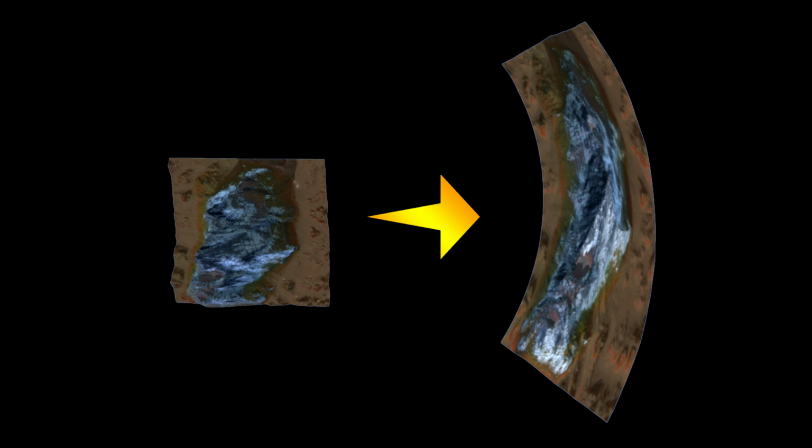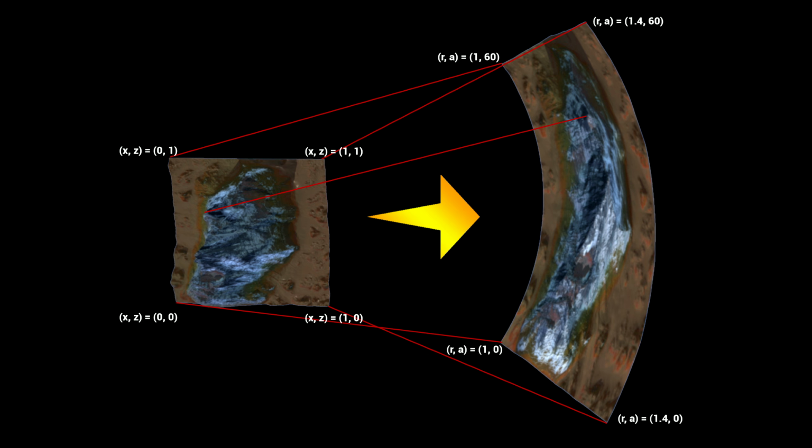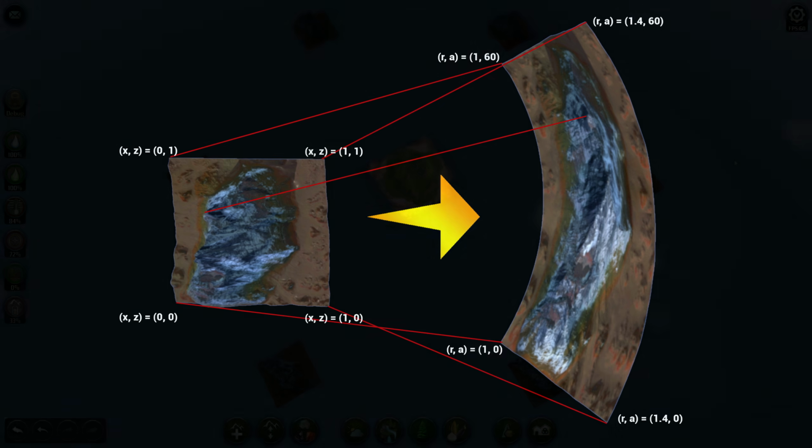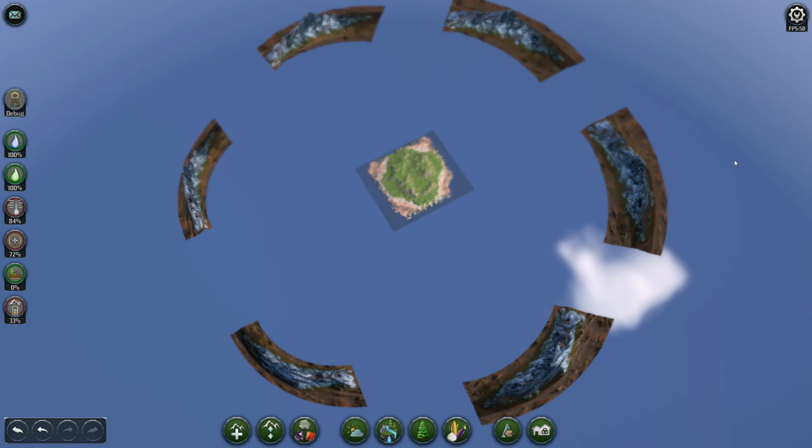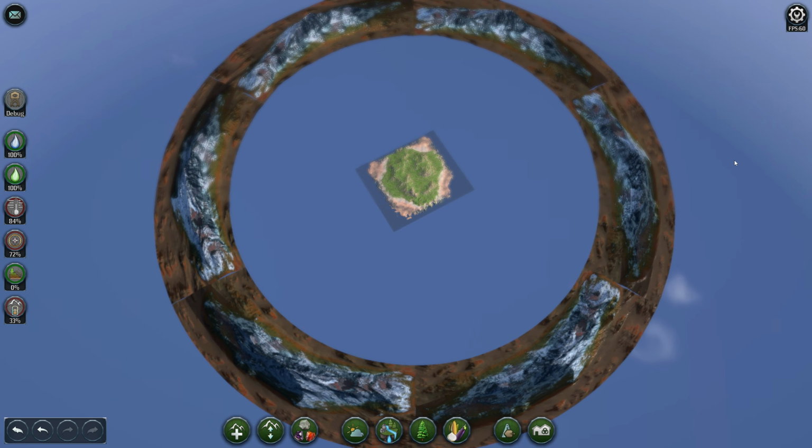We now need to convert the Cartesian coordinates of each vertex in the rectangular footprint into the radius and angle in its polar coordinates. If we express x and z as proportions of the total width and length of the footprint, we can transpose x onto the radius and z onto the angle sweeping out the arc. This turns the rectangular footprint into an arc lying on a circle around the midpoint of the game world, and the 6 meshes together complete the circle.